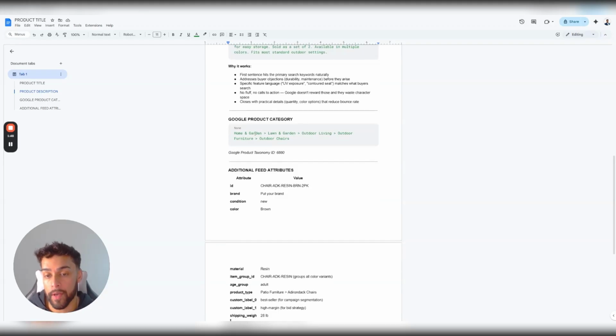Now, this is the number one thing I wanted to talk about, and it was your Google product category. Now, if you have your Google product category, right, and you don't set it up in the Google Merchant Center Next, Google is going to automatically set it up for you. Let's say you're selling outdoor chairs, just like this example, and then you don't put in outdoor chairs, or you don't put in outdoor furniture, because I don't think the taxonomy goes to outdoor chairs. But besides that, Google's going to say, oh, this is a chair. It's an indoor chair. It's just home and garden dining furniture.